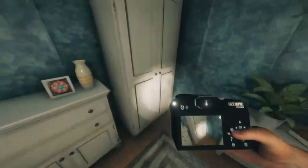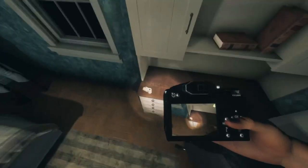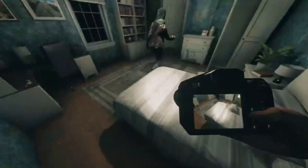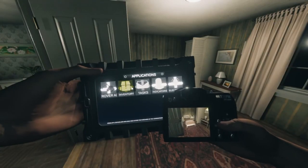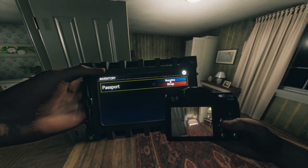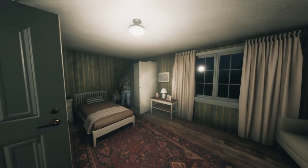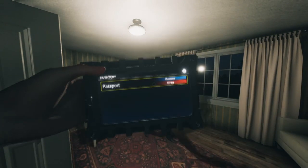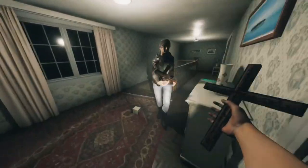I'm not seeing. Yeah, look for them. It's not opening. I think they made it to where stuff's a little easier to find. Damn. I found it. It's ID card? Yeah. Are there any lighters at all? I don't know. Oh, here's the key. Found the salt. Key. Hold on. Can't read it through the thing here. Examine. Scarlett Jackson. Well, we know what you're calling her. Just gotta find a safe spot.